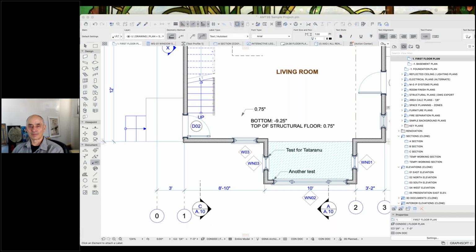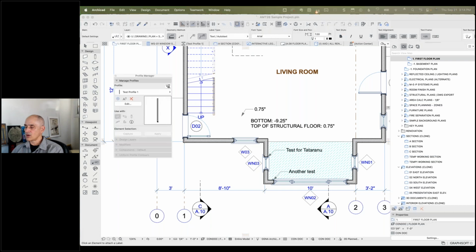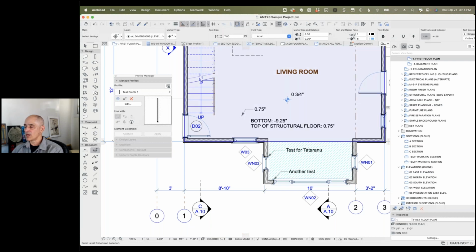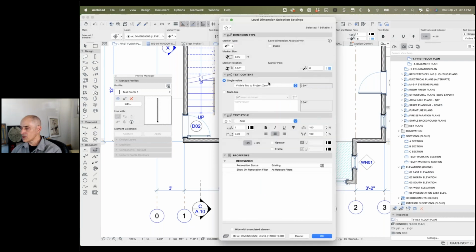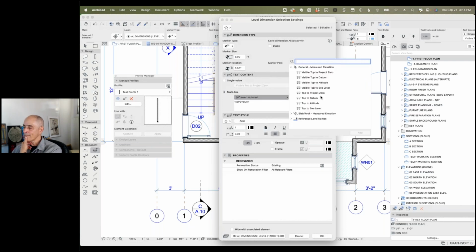The elevation is also available in 26, not 27. It was my mistake for the core and bottom, by the way. Well, I'm in 26 here, and I didn't see it. Put an elevation label on this slab. Okay, you say an elevation label. All right, let me see. So you're talking about the level dimension tool. If I hover over it, it's saying this is the slab. Now click on the text. Here, is this single value or multi-line? Multi-line. Yeah, and here you have auto text for bottom and core. Well, there you go. I had forgotten about that.